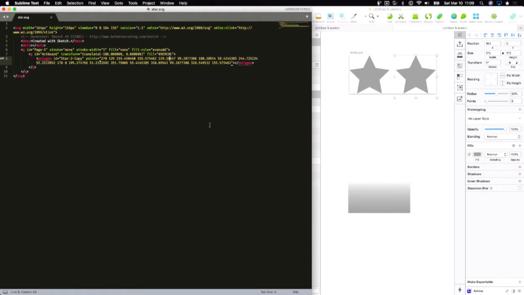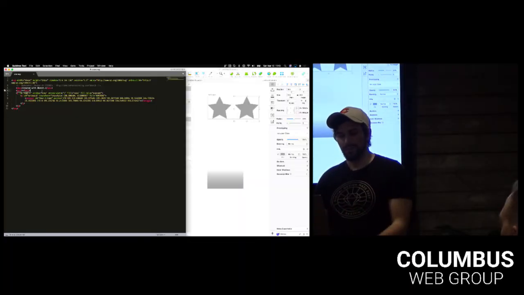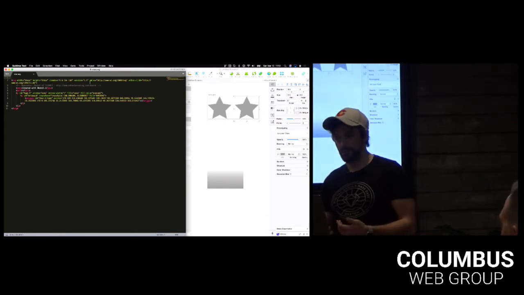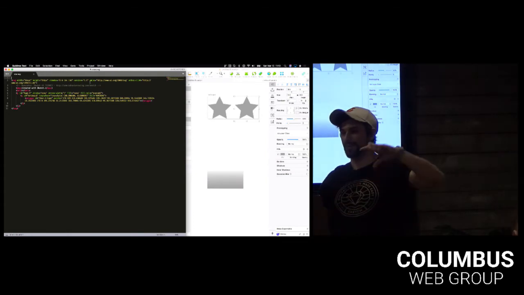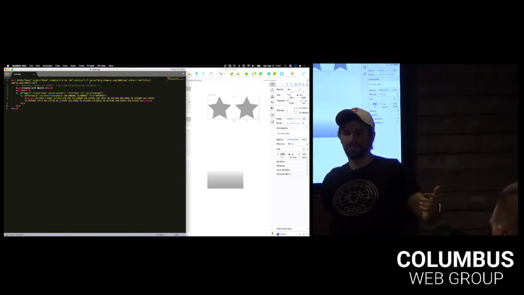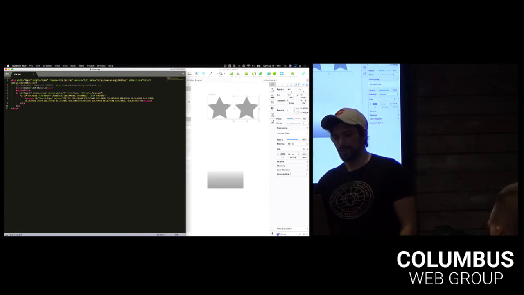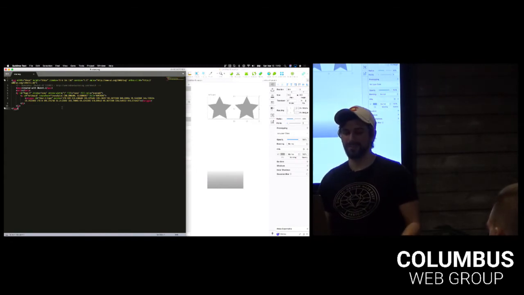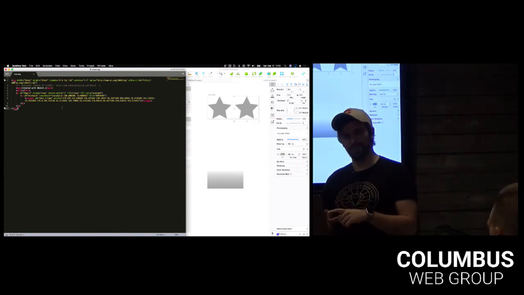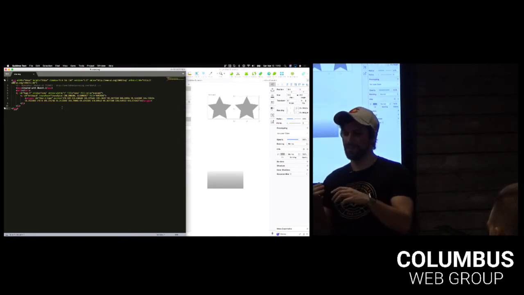Yeah. So you can do a lot of cool things with this on the development side. Since it is like an object, it's just raw HTML elements. You can then add a class name in here, and then you can style it however you like with JavaScript or with CSS. And then you can modify it in any way, shape, or form. Also, since it's vector, it's infinitely scalable, so you don't have to worry about sizes of anything. The thing that might trip you up is width, height, and viewBox. We won't go into that here, but just know that those determine how big the SVG is and how the contents of the SVG are displayed.